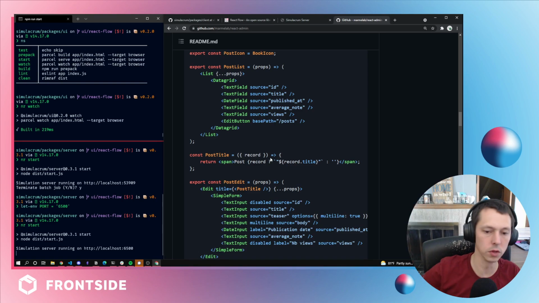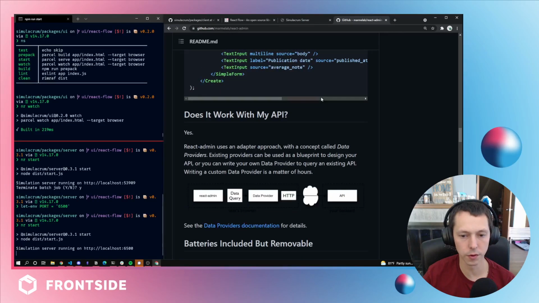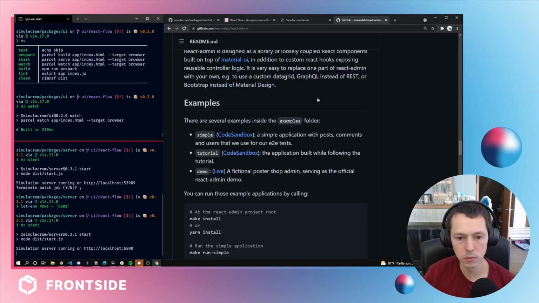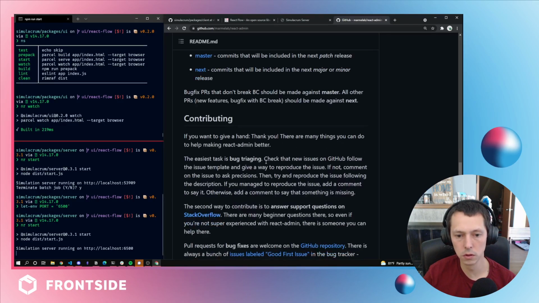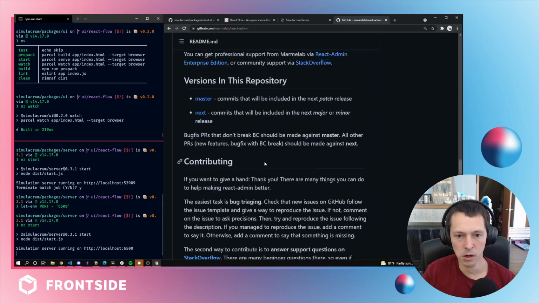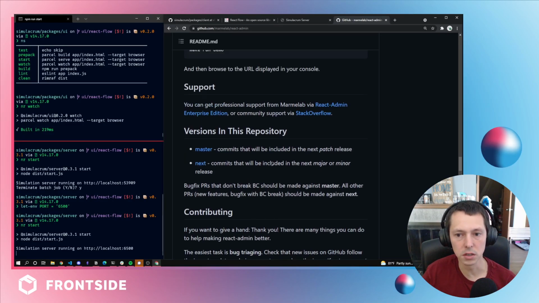We can mostly do that through GraphQL directly, I think. Oh, that's kind of nifty. They do a master and a next. Okay.